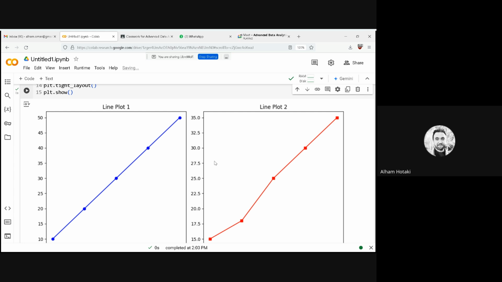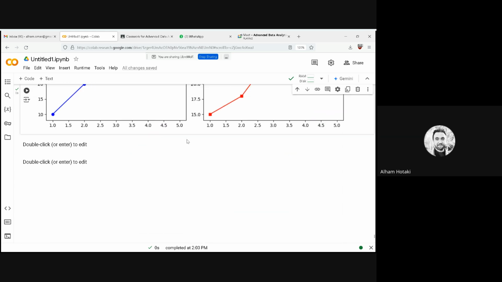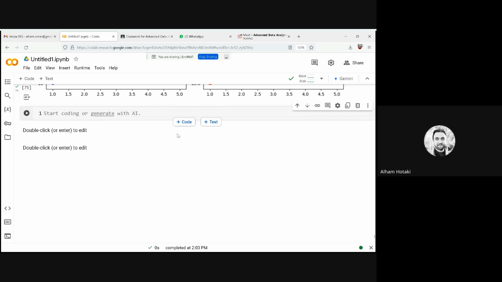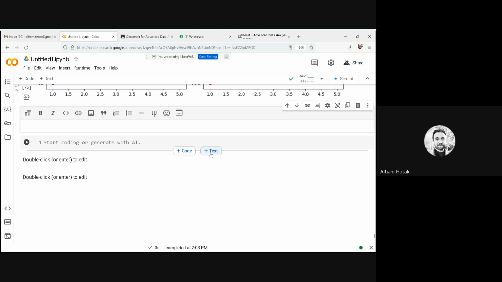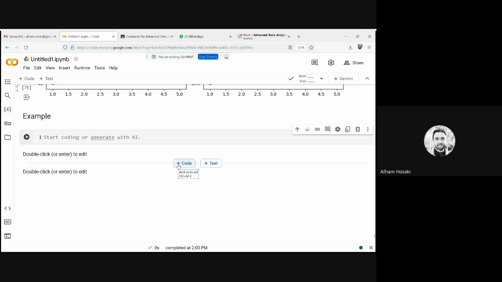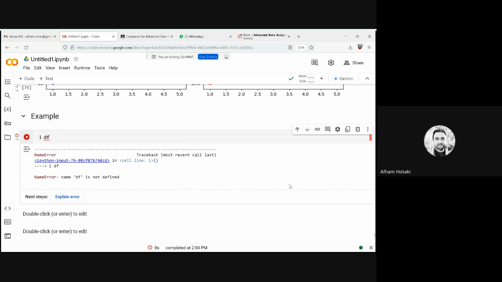This is our understanding. So from our data sets and what we have done, just do some examples. I really don't know if df is still there. No, df is not defined.